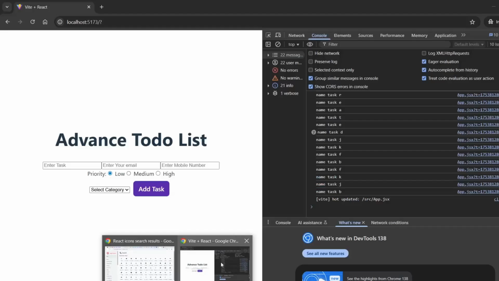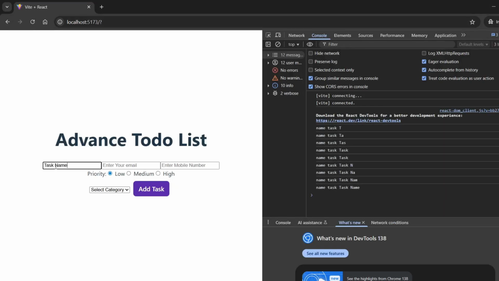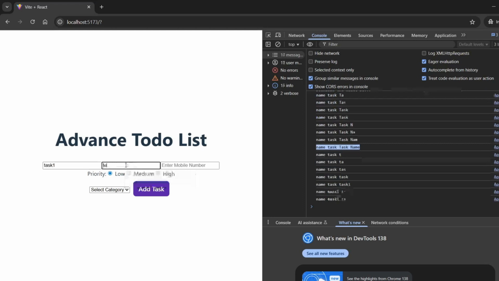Let's check it now in localhost. Let's refresh it and try to enter something like a task name. Now we can see it is reflecting on the UI. Also we can see this in the console. Let's give it task 1. Let's enter email and test, gmail.com something.